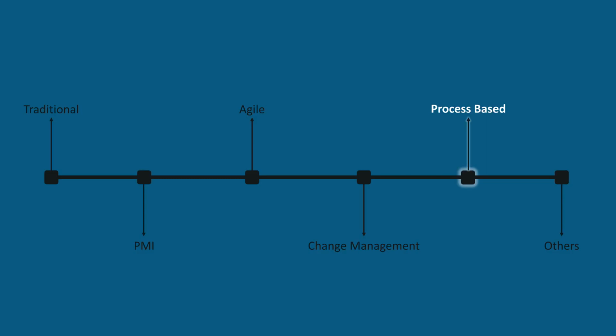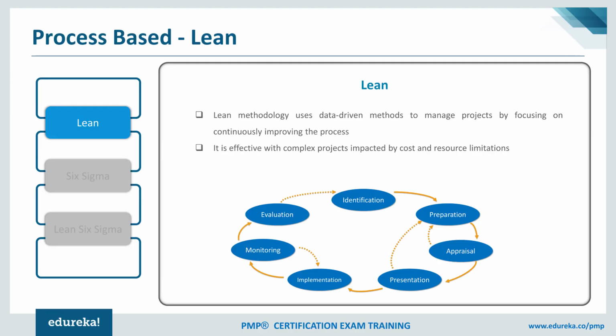Lean, I'm sure you must have heard about. Lean is all about identifying and eliminating waste. So typically lean has categorized wastes into different categories. So for example, inventory is one of the wastes. It could be like the number of lines of code that you have written if it is a software application. So if the work is going to happen with 50 lines of code, why have you written 80 lines of code? So those 30 lines are completely a waste.